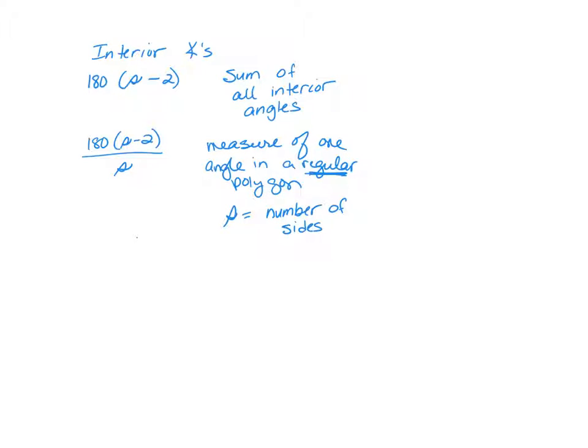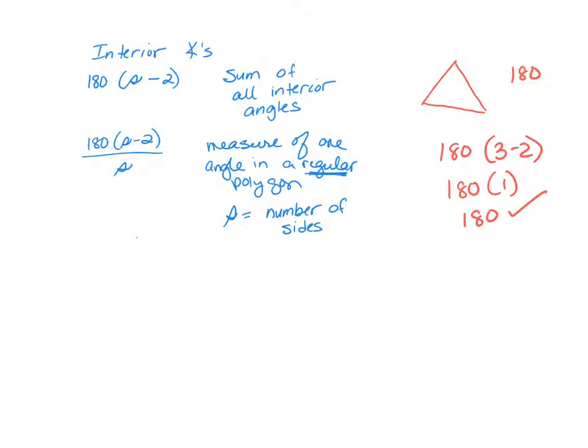Okay, so when I'm looking at a triangle, let me draw a little triangle. What do the angles of a triangle add up to? 180. Well, let's see if this formula works for a triangle. How many sides does a triangle have? 3. Minus 2. What's 3 minus 2? 1. So it's 180 times 1, which is 180. So that formula's doing well, right? And I think it's going to work for everybody because I have it in the book, right?